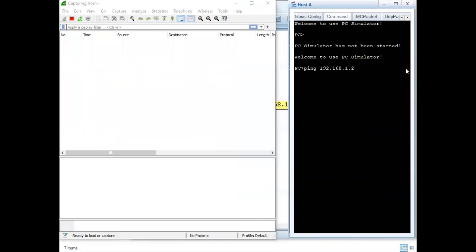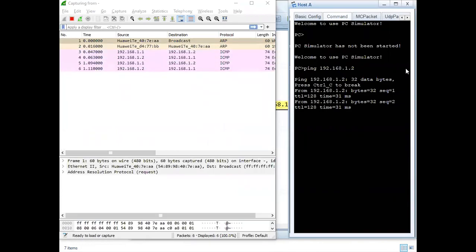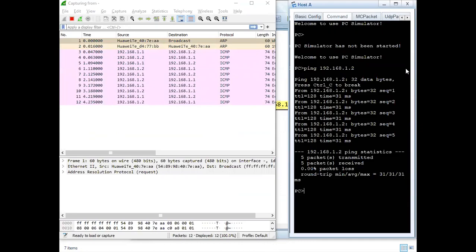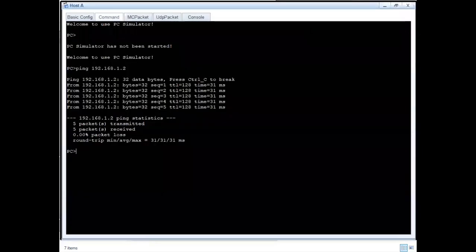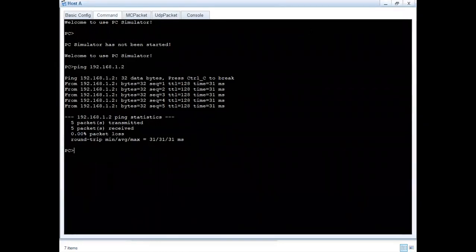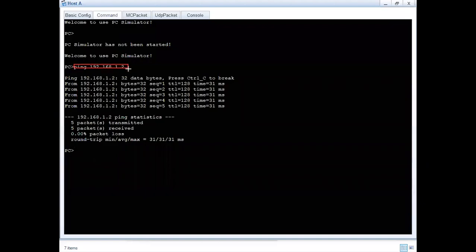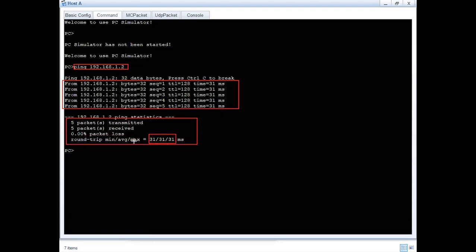So look what happens when I click enter. Are you seeing that Wireshark has captured some data? So now, this is a ping request. By default, a ping will send 5 requests. And therefore, this time, we've gotten how many replies? 5 replies. So you have the data summary here, 5 packets transmitted, 5 received, 0 lost. You also have the summary about the maximum, average, and minimum round trip time for you to send the echo and to get a reply.